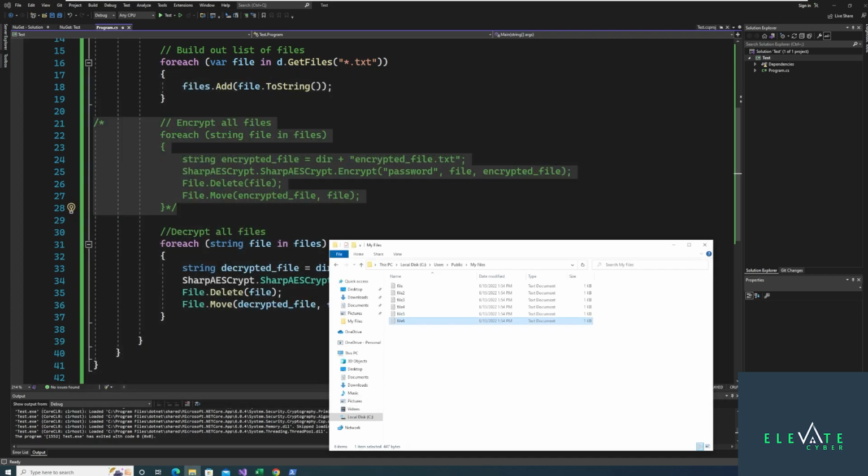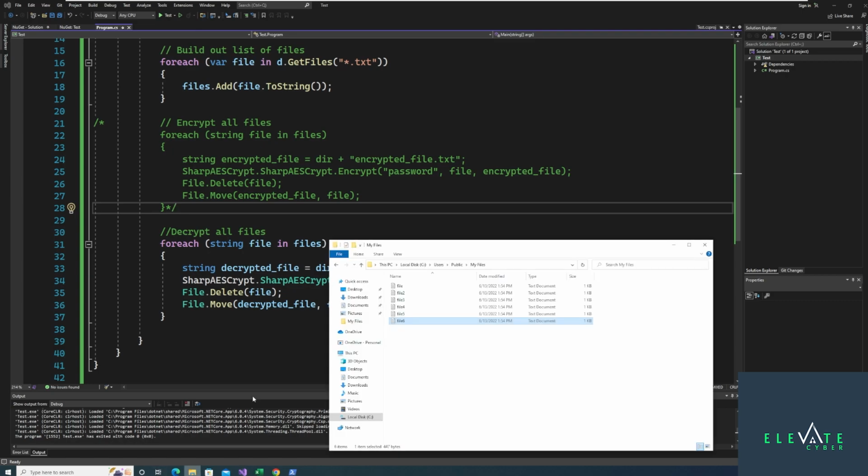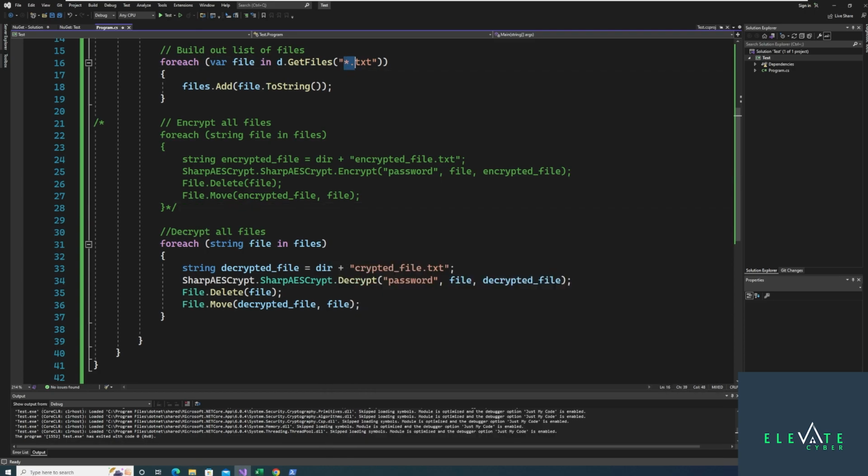So yeah, we've basically written the outline to our ransomware, and we can just keep adding on. One thing I would like to add on is, what if we had some folders? What if they weren't all just files in this directory and we wanted to do this recursively? How would we go about determining if it's a file or a directory, and if it's a directory, going into that directory and encrypting all the files within that, right? That would be an interesting thing to do. And also accounting for different file types and things like that, which, to be honest, that'd be very simple. We just change this little area of the code right here to do that.